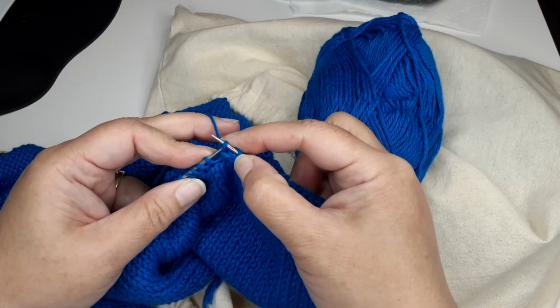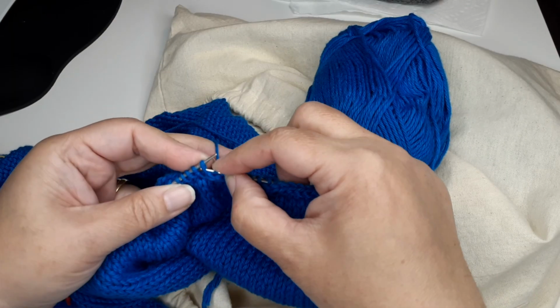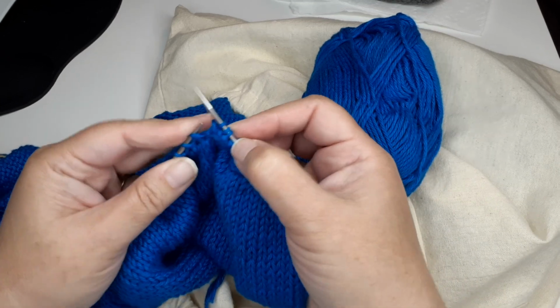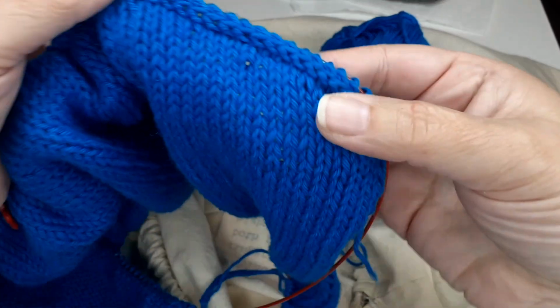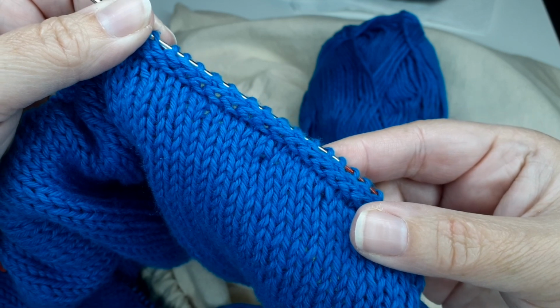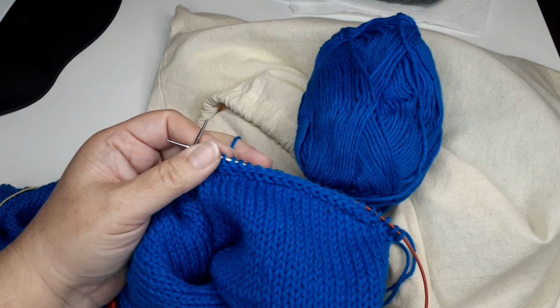So I was really curious to see how all of that was constructed. It's knit from the top down. You start on that back neck. You cast on all the stitches you need for the width of the shoulders and the back neck. And you start knitting the back first with some short row shaping, and then you work the fronts as well. They're worked individually because you're working your front neckline shaping at the same time. And during that process, you also have this little lateral braid going on. So once all of that part is done, you join at the underarms and you start knitting the body. The rest of it is really pretty smooth sailing after that once you get all of the top part finished.